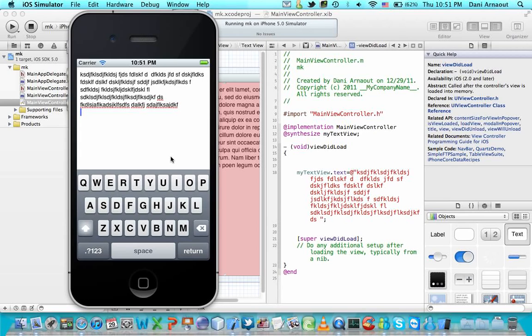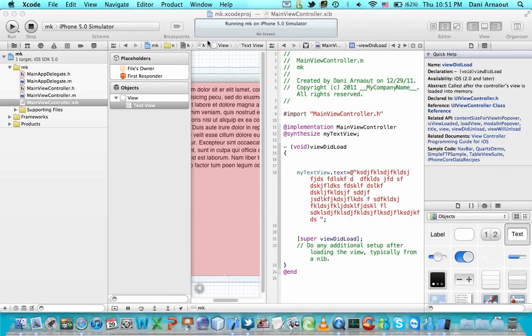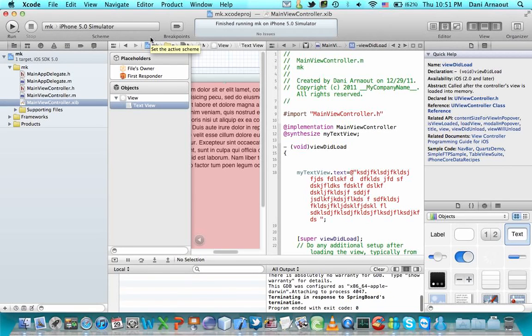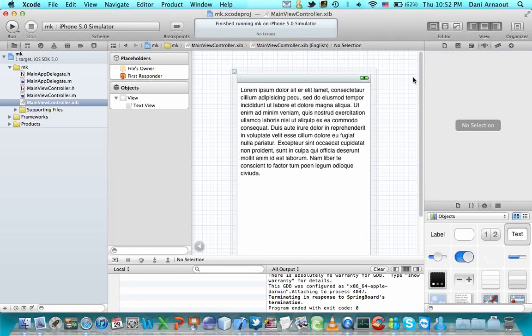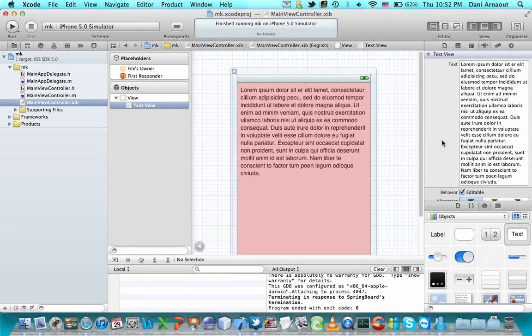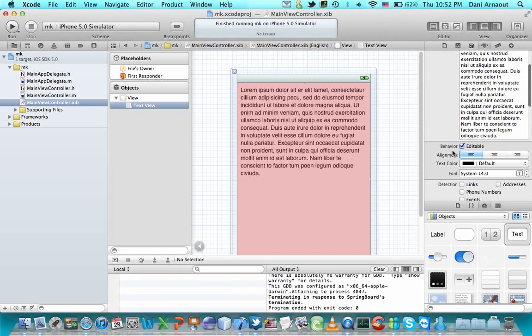But what if I don't want to make it editable? Just press on this one. Okay, so here's my text view. I press on it, and here we have a behavior. Just uncheck this one, and when you run your application you can't edit this paragraph.